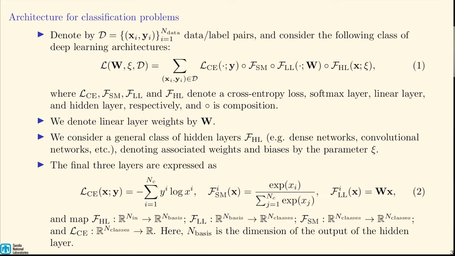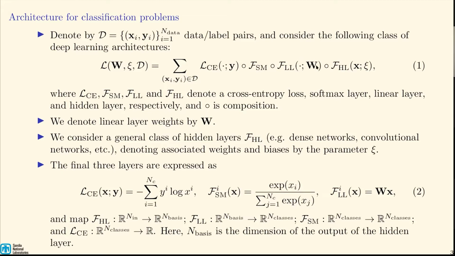So let's just review the architecture for classification problems. Here I've written out the loss for a classification problem. In classification, you have an input X, and you're trying to decide which class Y it belongs to. If we look at this architecture, the first three things here are the actual neural network. You have the hidden layer, the linear layer at the end of the hidden layer, and then since we're doing classification, we have softmax, which maps the output of the linear layer. The linear layer output can be basically arbitrary, but softmax turns that into probabilities, and then the cross entropy loss is the last component we need.